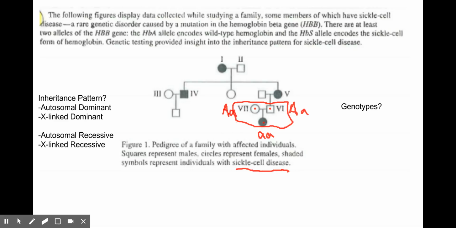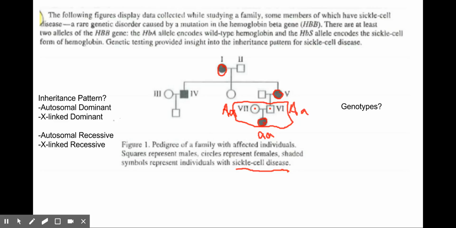When you hear carriers, you're thinking heterozygous. So that automatically puts us in this world of recessive. So now, is it X-linked or is it autosomal? And again, some of the rules, if the females have it, their male sons must have it and their fathers must have it, which is not the case in this situation. So this will tell you that sickle cell is not X-linked, it's autosomal linked, which we already knew because it's on the 11th chromosome.